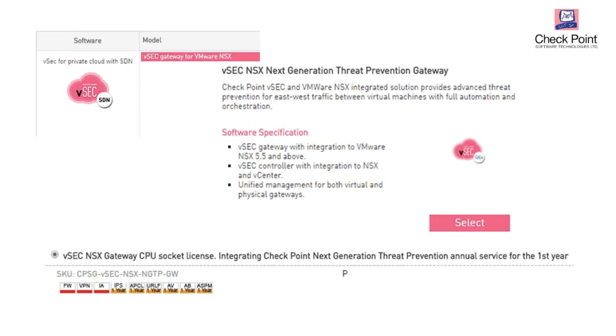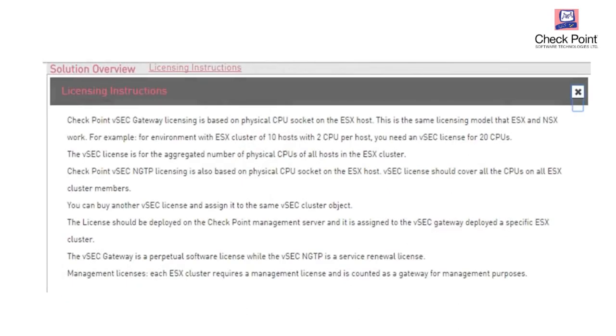So at this stage, we know where to get the license. We know what SKU we need. But how do we know how many? What is the quantity? How do we know how many of these SKUs we need from a licensing perspective when we look to implement this? So product catalog being our friend, you'll notice within the product catalog there's a link to licensing instructions, which then opens this window. And this is gold dust for any partners leveraging the product catalog.